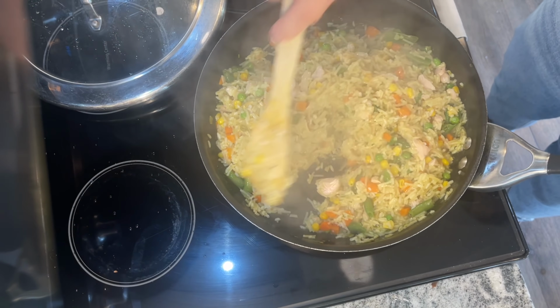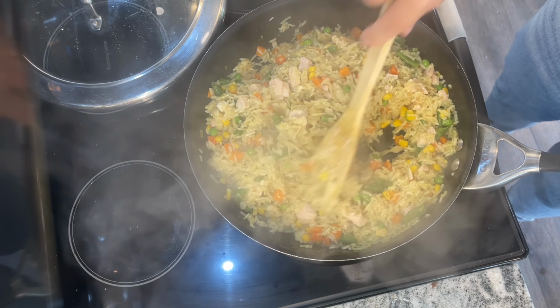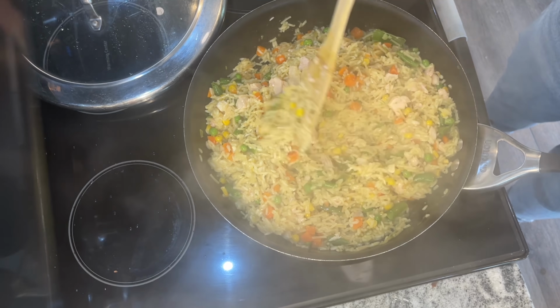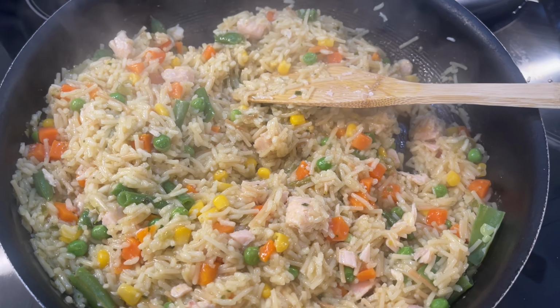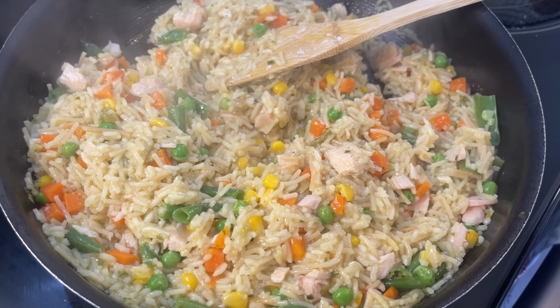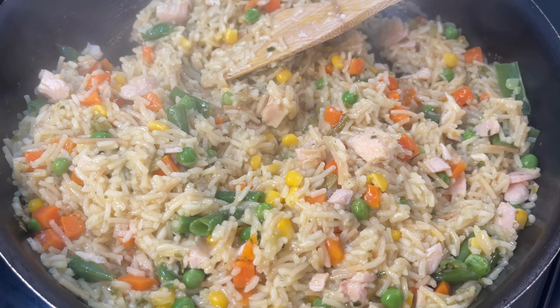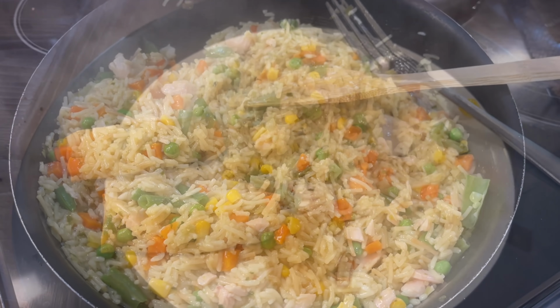So overall, this meal was so inexpensive, and I probably only needed to make about half of what I actually did make. So you could easily feed 6 to 8 people with this recipe. There is plenty of rice. You have your protein, you have your veggies, and you serve that with those cheap egg rolls that are amazing. And you have a full-on meal and everybody's happy.